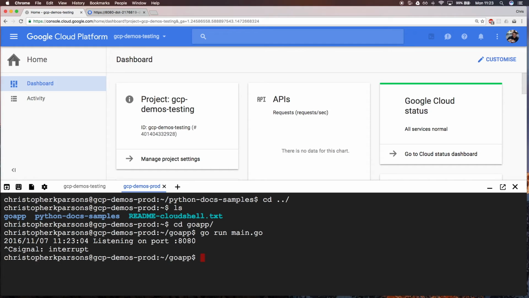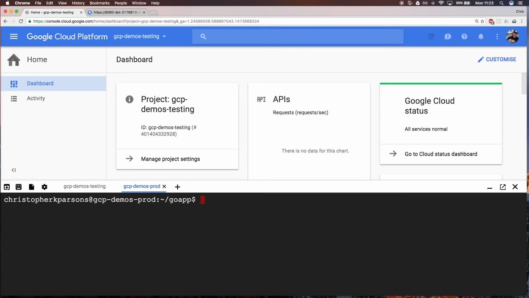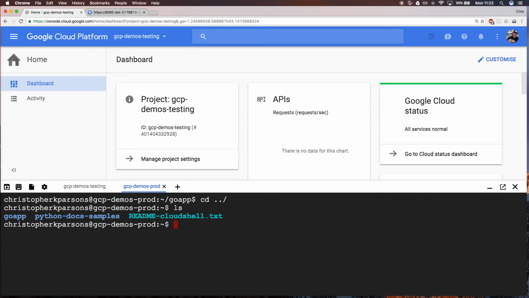The Google Cloud Shell remembers context, so it knows what you were doing the last time you used it, including things like commands, files, and folders. Even though the shell comes with 5 GB of persisting disk for your home directory, I want to clean up the Python examples I cloned earlier. So I'm going to run rm -rf followed by the name of the folder to remove the clone directory from my shell instance, just as you would if you were using the terminal or command prompt locally.